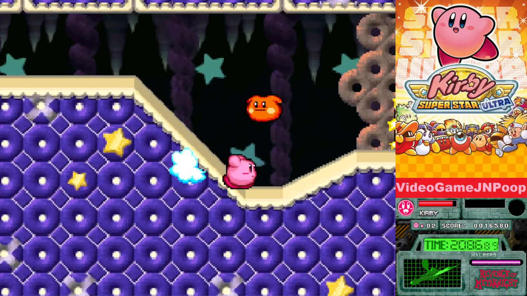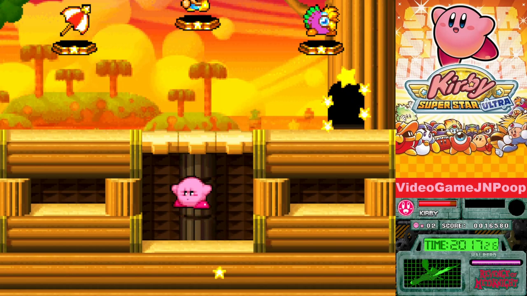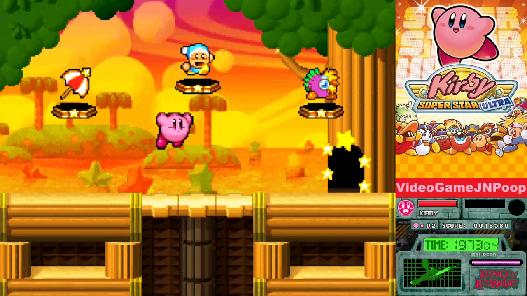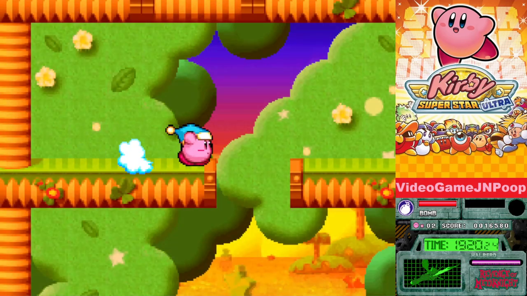What we got here now? Get in the door quickly! And we got a boss fight coming up. So, here we go. We're gonna use the bomb ability. So... And... Oh, this looks familiar.